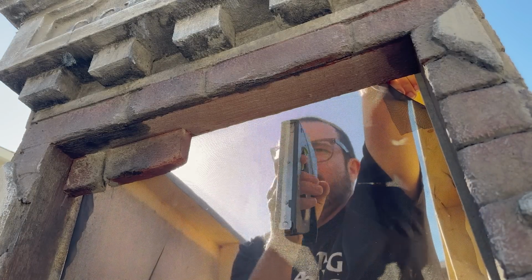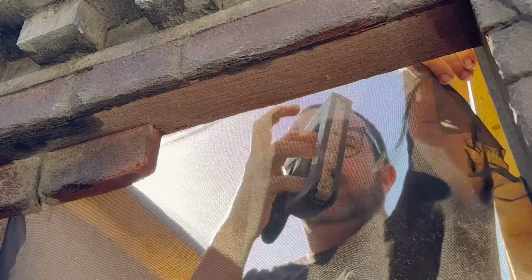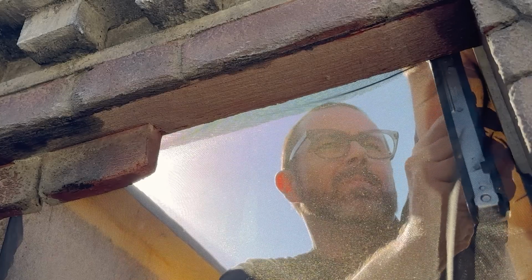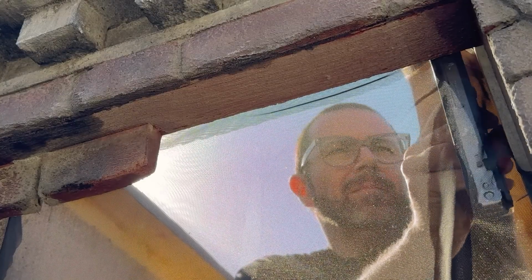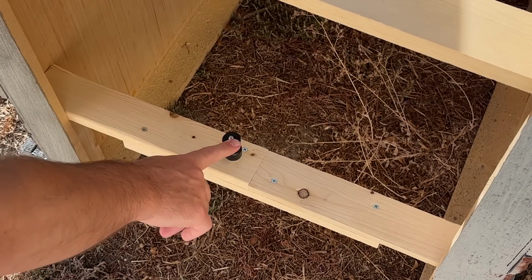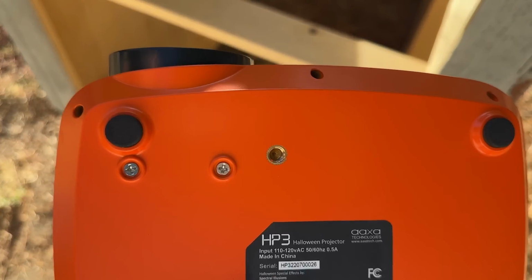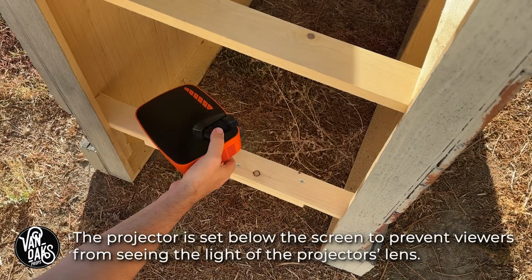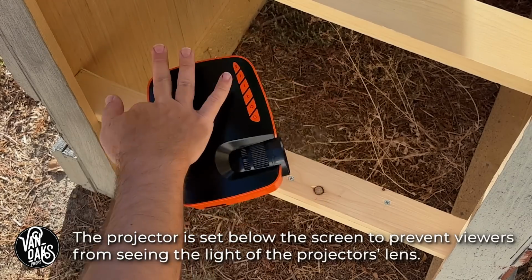You can use a variety of materials like tulle fabric, frosted shower curtain liner, or even AAXA's own semi-transparent rear projection screen. It just depends on your needs and the lighting scenario. To mount the projector, I built a small platform from 1x3s with a small ball head mount that fits the matching mounting point on the HP3. And after a few spins, it's time to test it out.